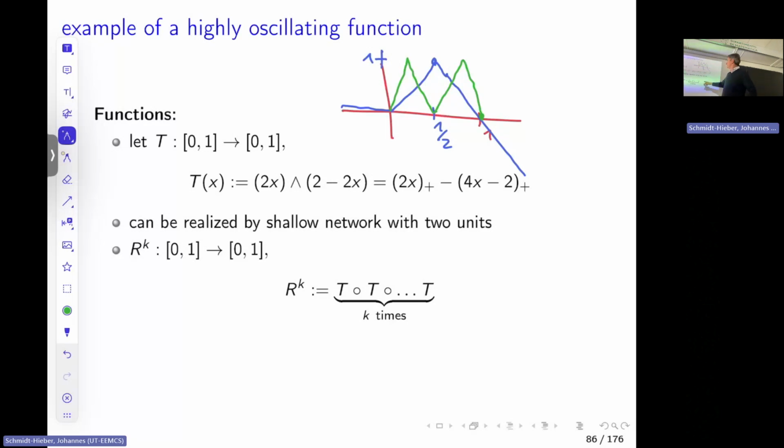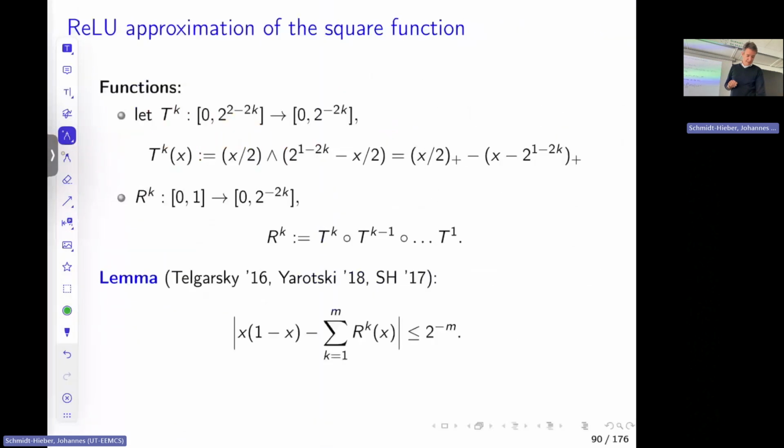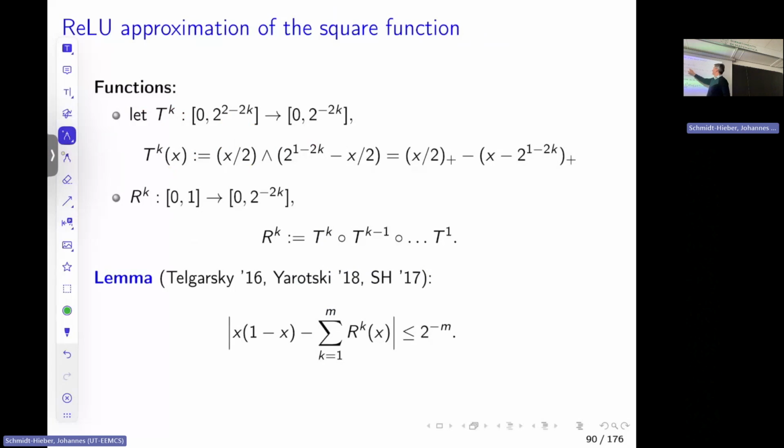And to get the parameter values down to 1, we have to somehow optimize a bit more. And therefore we don't have T's, but we have T_k's instead. So if you look into the T_k, you can see that all these parameters that occur here in the shallow network representation are smaller or equal 1. So here's a 1, here's a half, here's a 1, and here's also something that's smaller than 1, here's a 1. So the largest value is a 1, which is more natural than, say, 2.